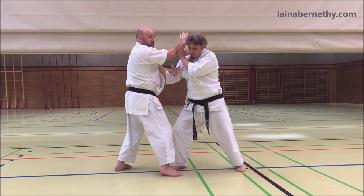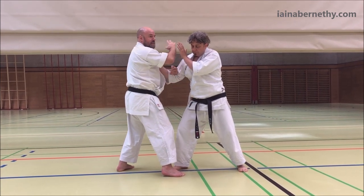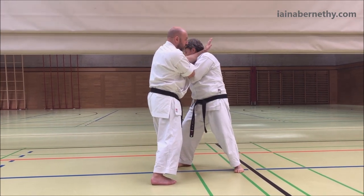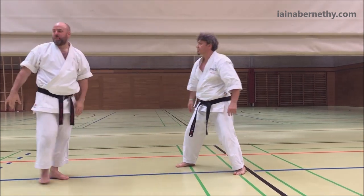He's blocked it. What I'm now going to do is change the angle. In the kata you've got a knife hand at 90 degrees, then you've got one at 45 degrees. So I'm going to come at him this time from a 45-degree angle — remember what we said about breaking balance. I bring this arm underneath as a push and then strike. He's still got a hold of me but now his arms are tighter. Bang bang bang — and he decides that keeping hold of me is a bad idea.